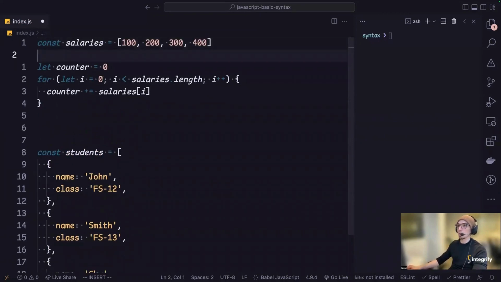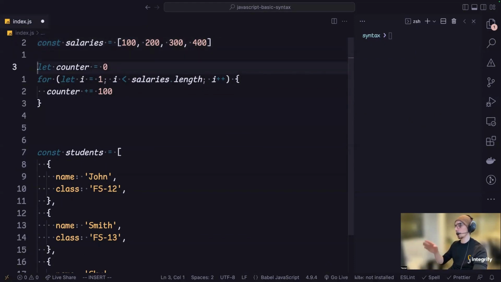So in the first iteration, it's 100, so the 100 will be here instead of salaries index, in the 0 index. Then the next one, when this is 1, it means we're going to take the 200 here, and so on, until we kill the loop, when the current index is more than the length, and that's about it.